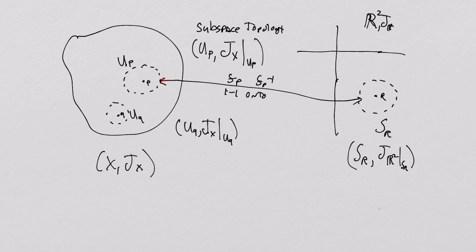Now my question is, is that neighborhood homeomorphic to a neighborhood in R2? I'm not asking if it's homeomorphic to the whole Euclidean space R2. I just want to know if there's an open set in R2 which is homeomorphic to that open set. Can I find a bicontinuous, one-to-one and onto function that makes it a homeomorphism? Remember, the homeomorphism just depends on the existence of such a function. Well, if I can do it for U_P, then my question is, what about U_Q? Could I do it for U_Q? Let's do that one in blue.